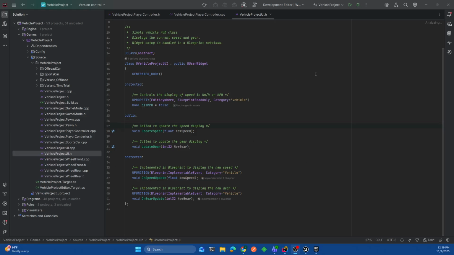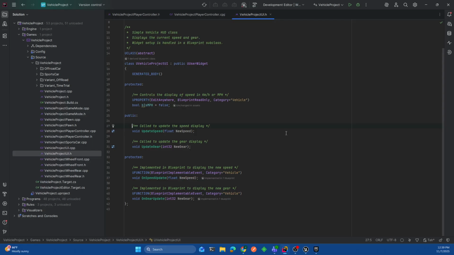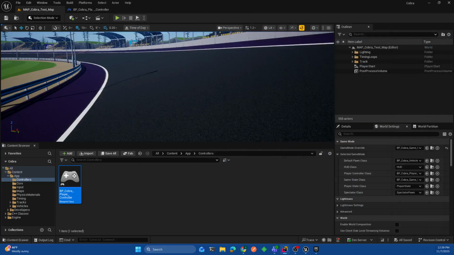I think what I'd like to do is, I've got this vehicle project open, and I'd like to go ahead and put a quick little HUD down here in the right corner with the RPM, speed, and gear of the car, just so I can see what's going on with the physics model.